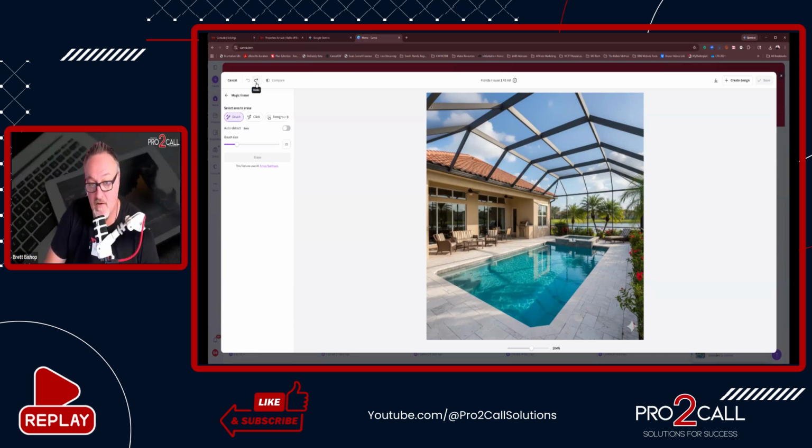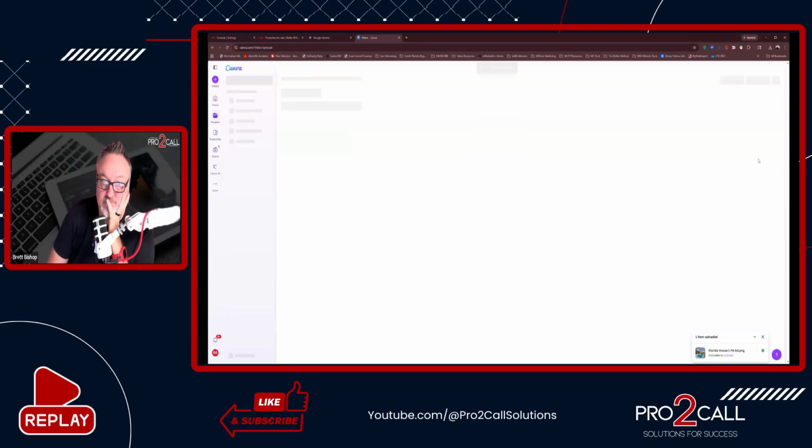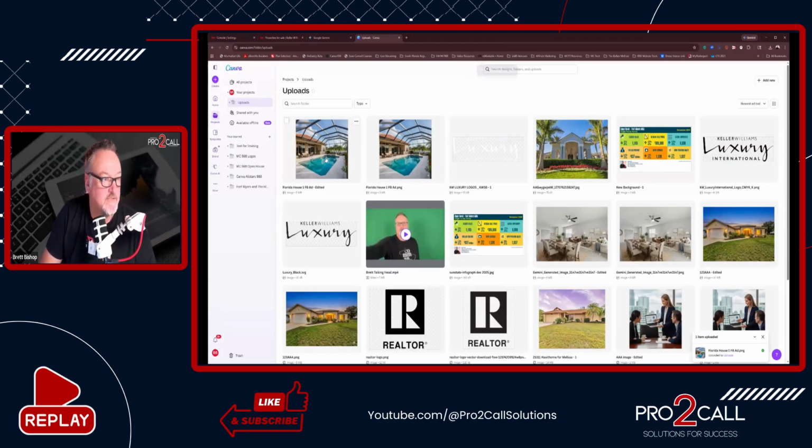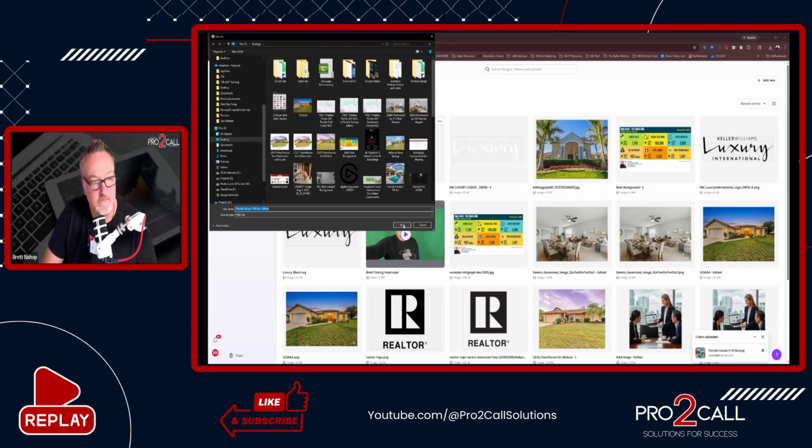I would think worst case scenario, you get a cease and desist from Google that says, hey, you're using our images. But everything I have known to be true is that if you generate an image in an AI tool, it's yours to use. Okay, so I got rid of that watermark and then I hit save. And then now I have it here and it's Facebook ad edited, and then I can just download this. Okay, so now I have that I can use.